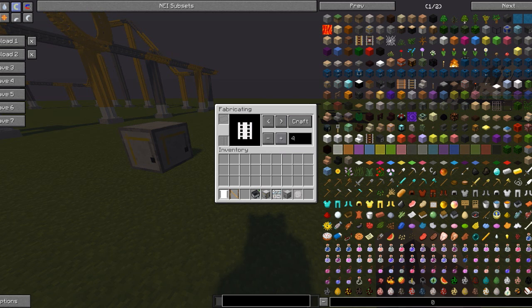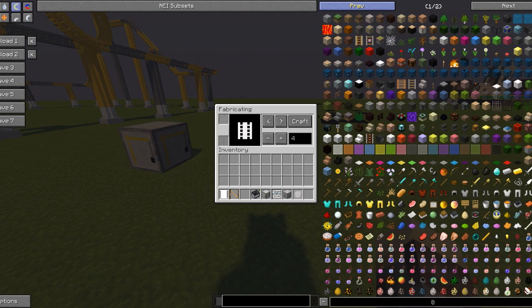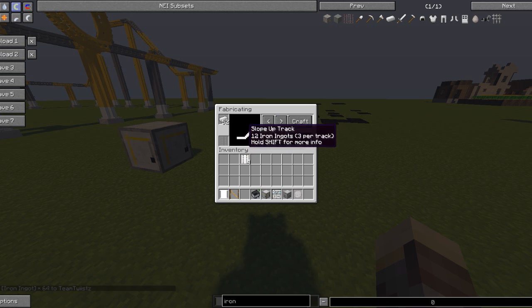So you need to craft the basic track, and once you have that, let's go ahead and demonstrate this instead of talking hypothetically. Let's grab some iron ingots. Let's see if I could locate this. Let's go ahead and just do that. If you grab some iron ingots over here and we craft some of our tracks here, you can see that now we have some tracks in this area here. So now we could use this in order to make the slope up track.